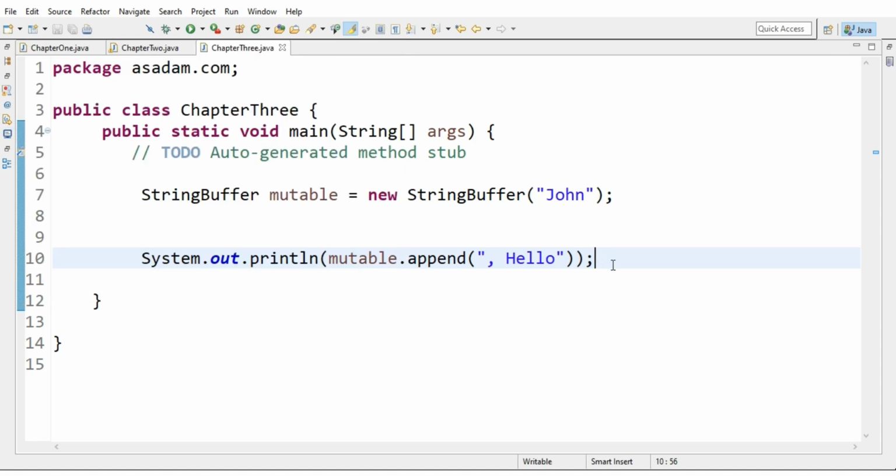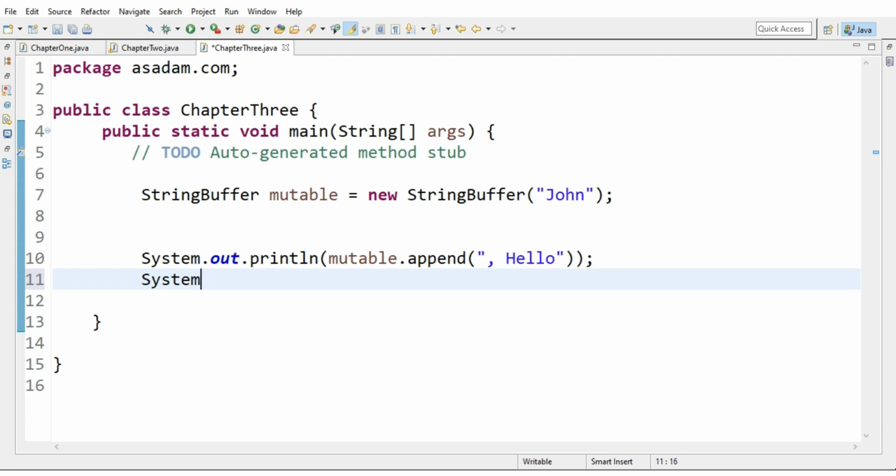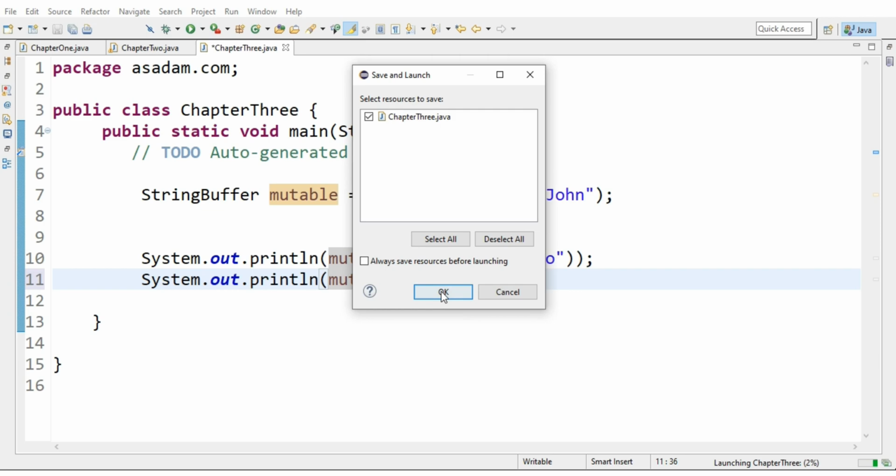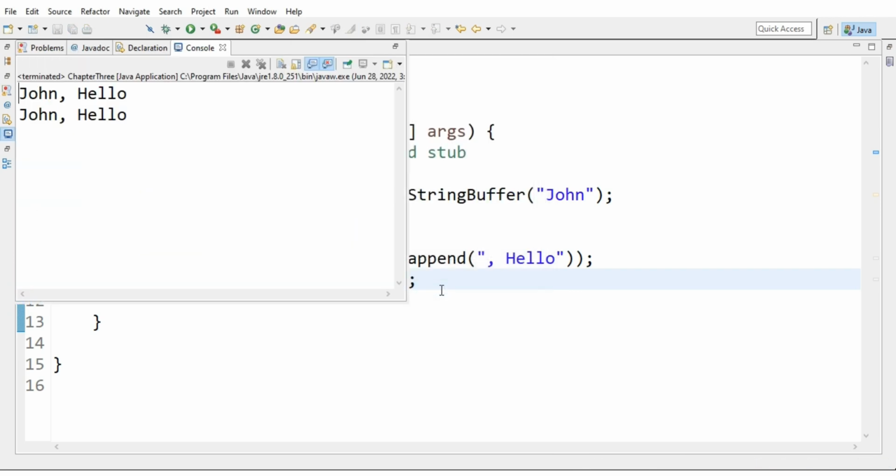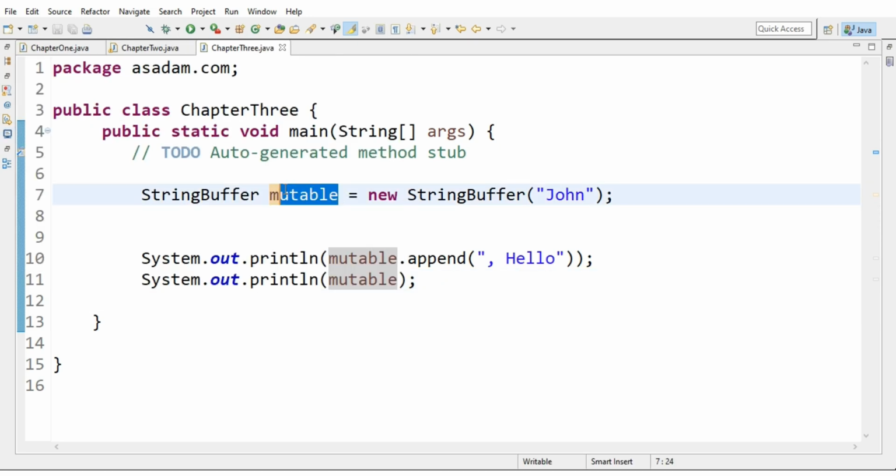Okay, now let me try something. Let's print the original string and see. System.out, let me write it in a simple way. I used to forget. Okay, let's print mutable and see if it will change. Okay, you see John hello. The changes that we made, even though we print a different variable, which is our original variable, we get the same value.